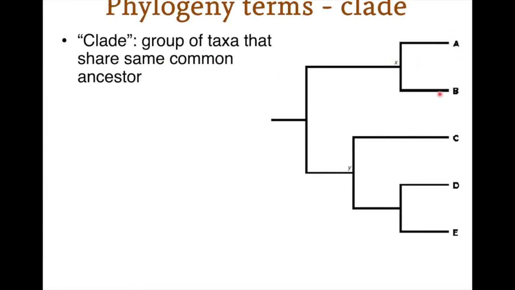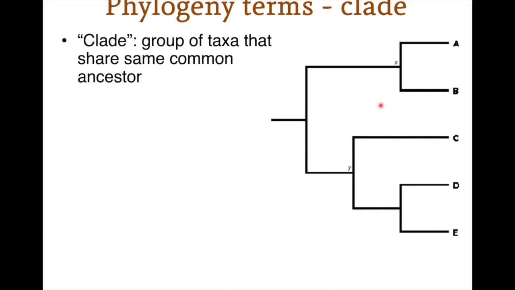For example, A and B, as I said, came from an initial common ancestral population that's indicated by X here. And so A and B form a nice clade that's defined by the split of this branch into A and B. Similarly, we've got a clade that encompasses C, D, and E that's defined by this ancestor Y. Let's imagine these are species. So imagine this is an ancestral species that split into two populations that went on and formed species C, and then another one that then split again to form D and E, okay? So C, D, and E form a nice clade. D and E also form a nice clade because they are united by this common ancestor here. And A, B, C, D, and E also form a nice clade because they're united by this common ancestor here.